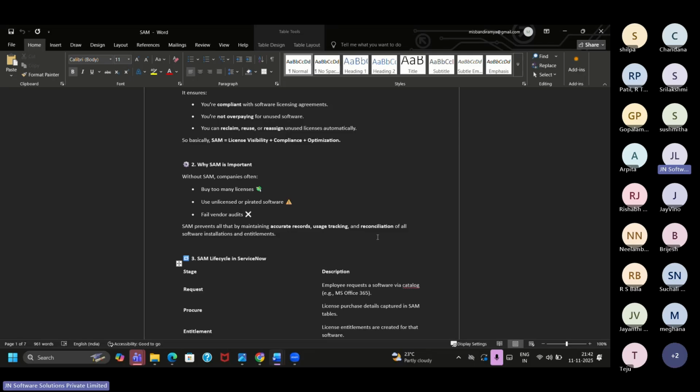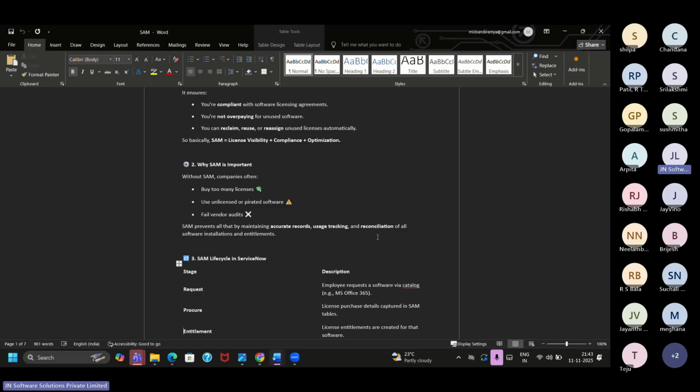Also, unlicensed or pirated software, because they don't know how many were purchased and they may sometimes overuse, right? That comes under pirated software. And they fail vendor audits. If a vendor comes for an audit, and definitely all big companies will go for audit, if they find something, then a penalty happens.